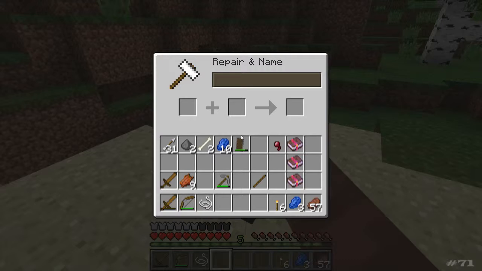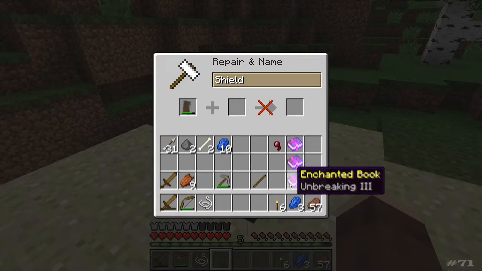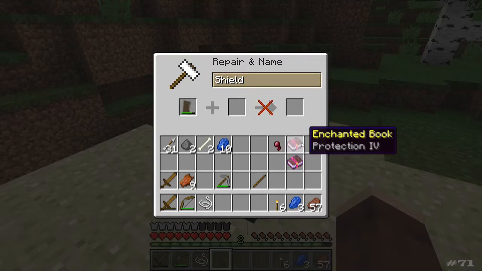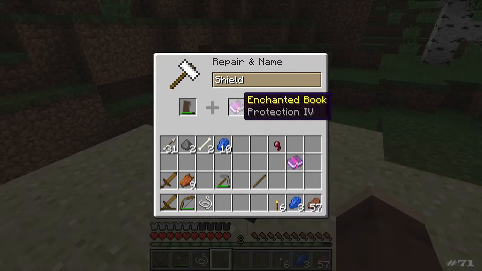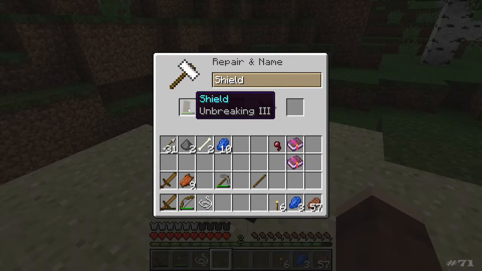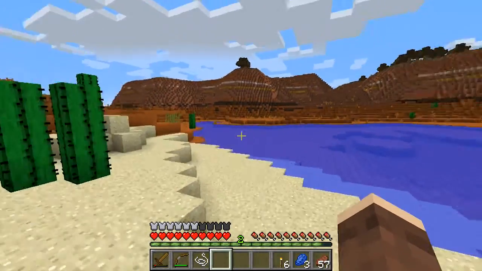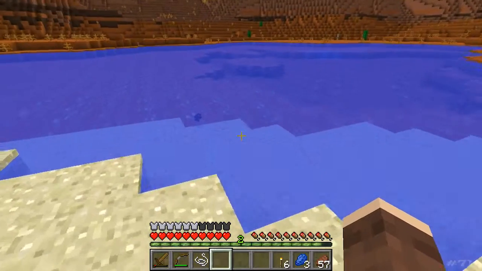You will have to go to your anvil, put your shield in and add a book. You can put on breaking on it, but you cannot put anything else, no protection or anything like that, but you can put on breaking 3 as your top tier enchant. That's the only way to do it.